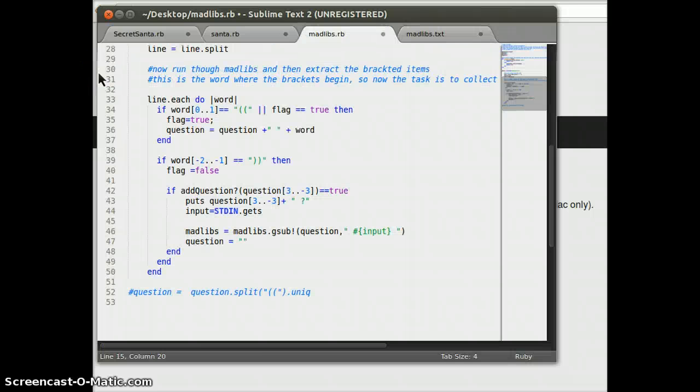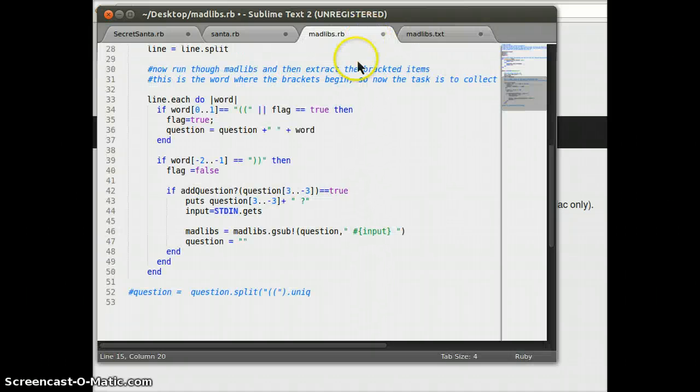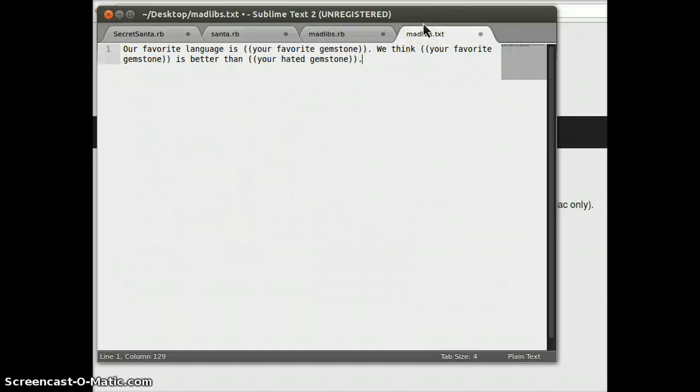I replace the question with whatever the user has supplied. Also, I get rid of the full stops and other punctuation to make sure I get a complete bracket instead of the full stop and other punctuation.